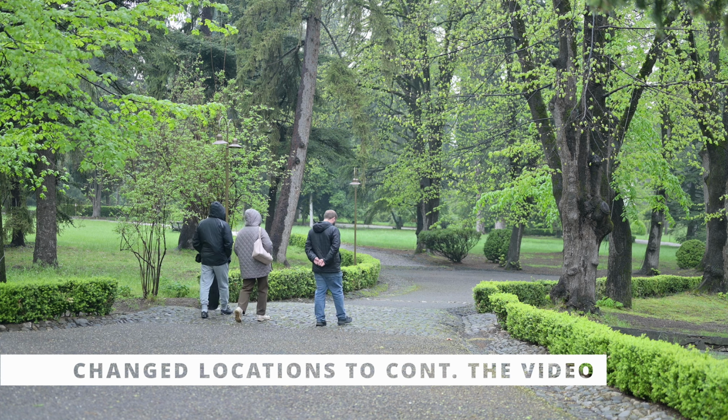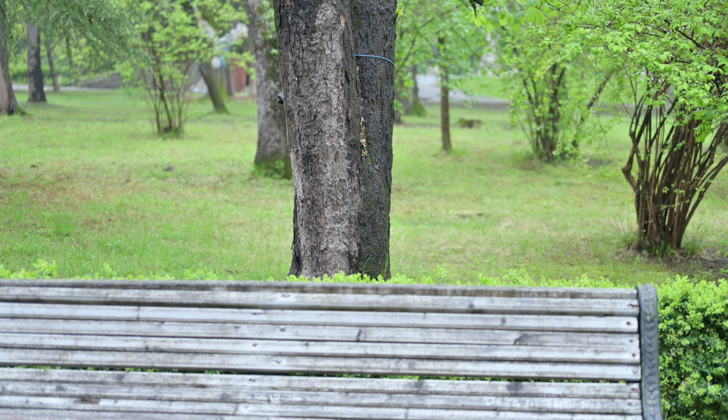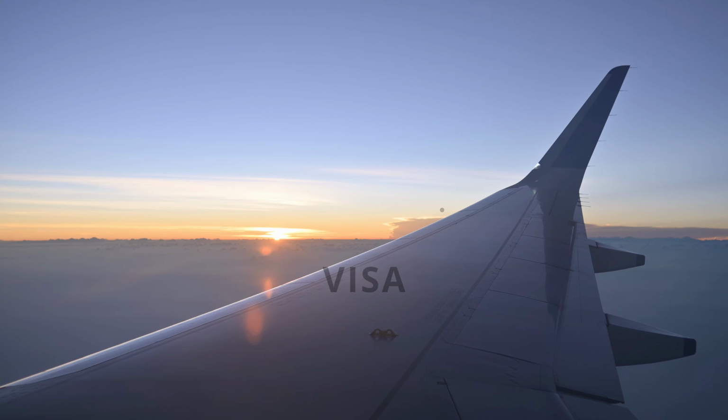I'm in Georgia and I'm traveling here for the first time, and I wanted to create an essential guide, something which you can keep handy, especially if you're traveling here for the first time. I'm going to share a lot of information related to flights, visa requirement specific to Indian visitors. If this section is not applicable to you, then please feel free to skip that.